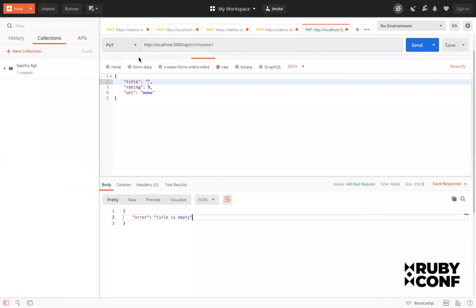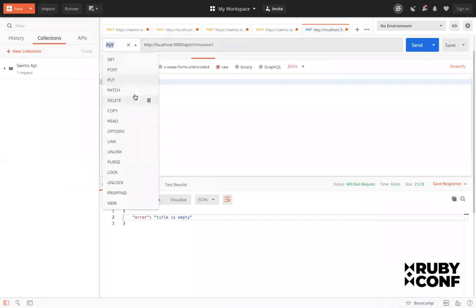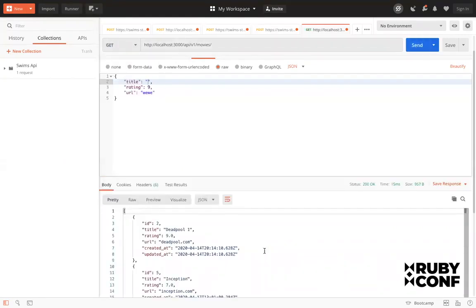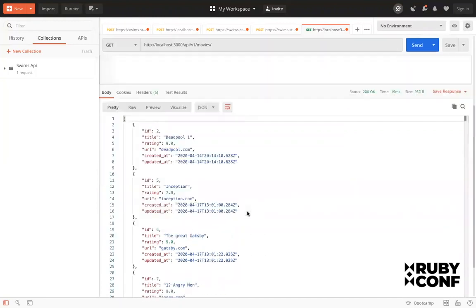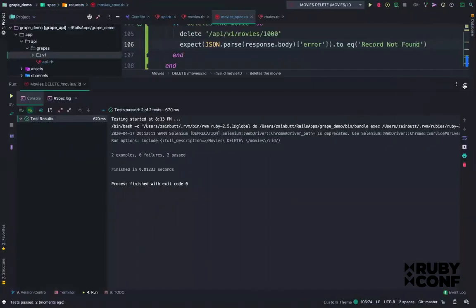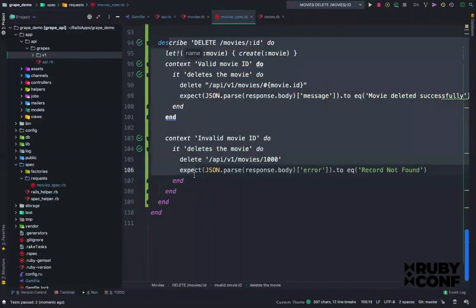So let's quickly go to Postman and delete the number one movie with the ID 1. Yeah, movie deleted successfully. Now we're going to test if it really deleted or not. As you can see, there is no ID number one movie with us. So that means the API certainly works fine, as we have proved with our test over here.